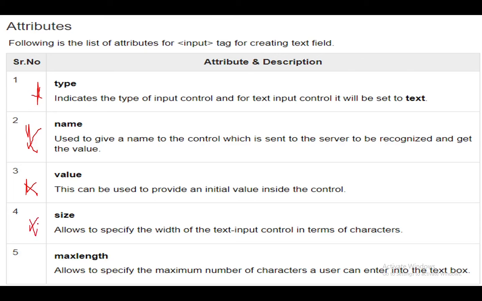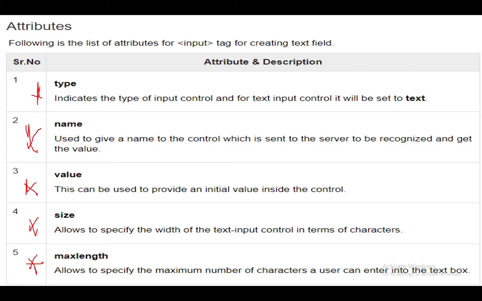Size allows you to specify the width of the text box control in terms of characters. It's not by force that you must have the size in your code. If you don't want to input the size, you could remove that attribute from there.